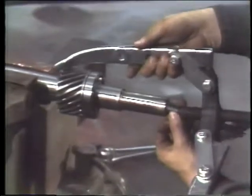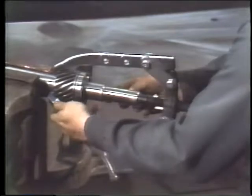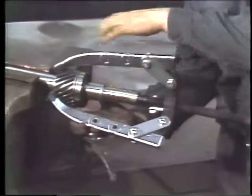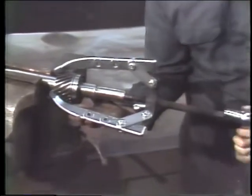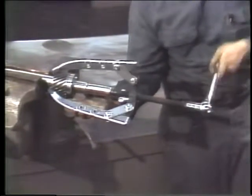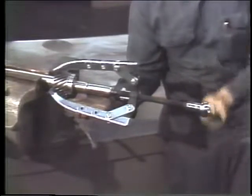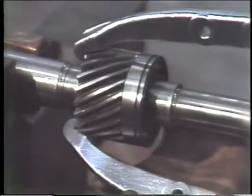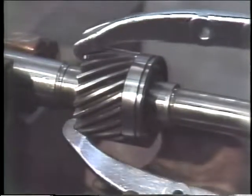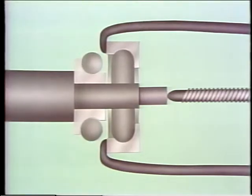Now, line up the threaded rod with the shaft. Insert the shaft protector between the rod and the shaft. Take a second to be sure everything's lined up okay. Then use the wrench to tighten the puller. Start slowly and keep checking to be sure that neither the gear nor the bearing are cocked or they'll jam. If they do, stop, correct the problem, readjust the puller, then start again. By the way, don't ever attach a gear puller directly to a bearing. If you do, you'll damage the bearing because the gear puller will be pulling on the outer ring.